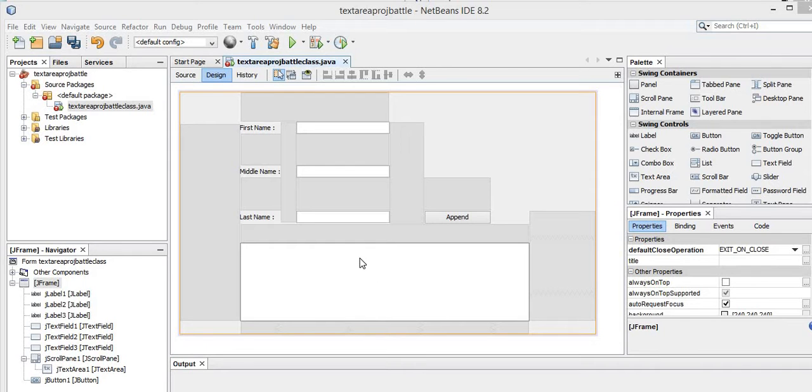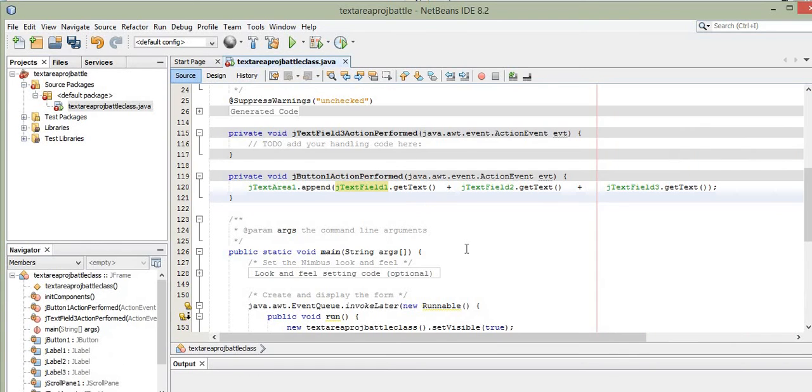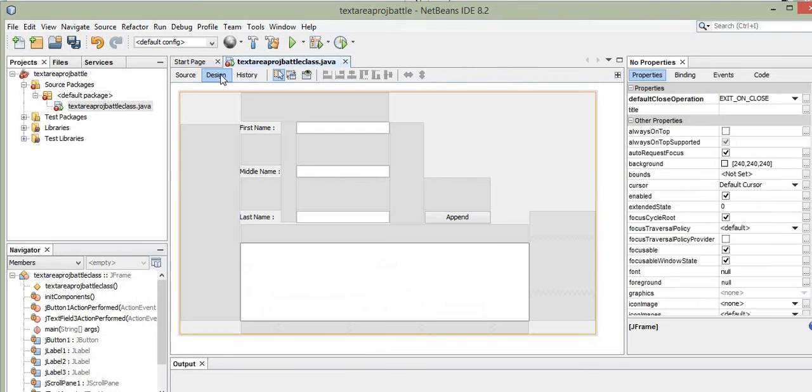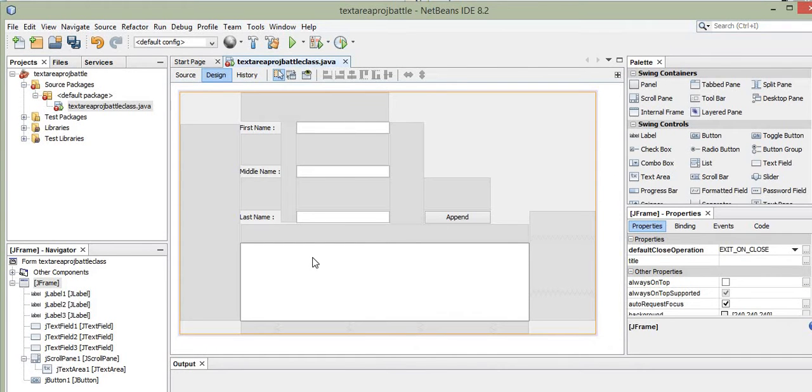And for that to happen, you just have to add one /n character at the end. So once you have added the /n character at the end of the statement, after every entry of name in the jtextarea control, the mouse cursor will move to the next line so that the next entry of name will continue from the next line.